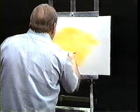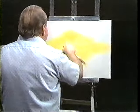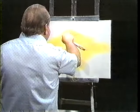There's one lousy little hair, but it gives me a little bit of a headache. Okay. So there we are. See, the yellow is on. Now what we do, we want to have the sun is the brightest, there is the lightest.